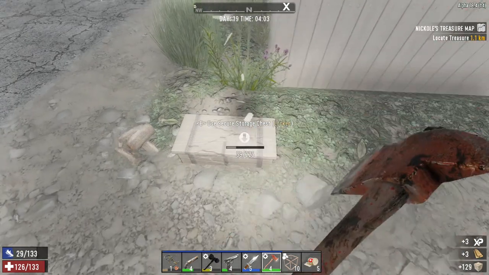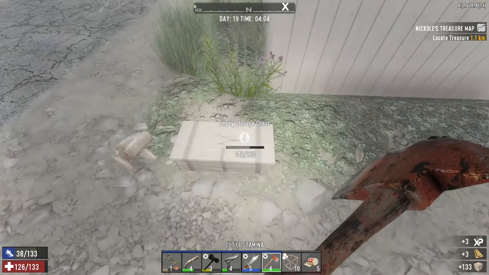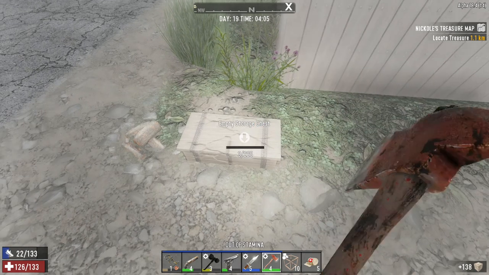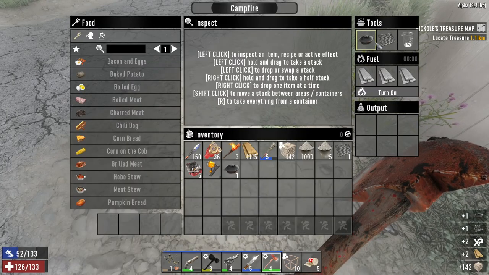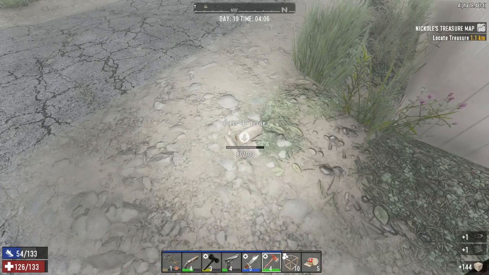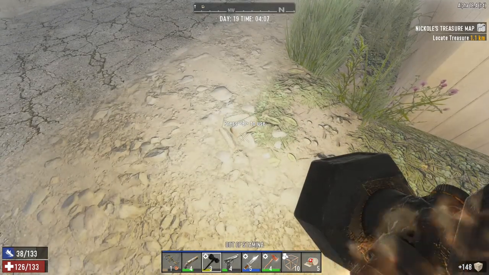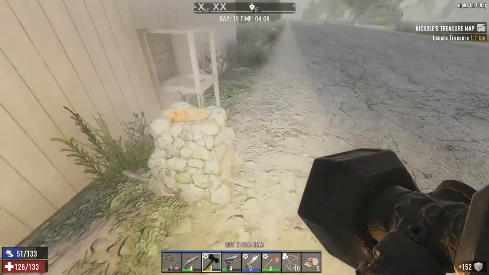So, the plan for today is we are going to sort our base out or build our base. Now, I've got a plan and I know I've been saying this. I definitely have a plan for this base. And what I need to do is clear all this stuff out of the way first because it's in the way of where I'm going to build my stuff. So, we'll get this stuff cleared out of the way.